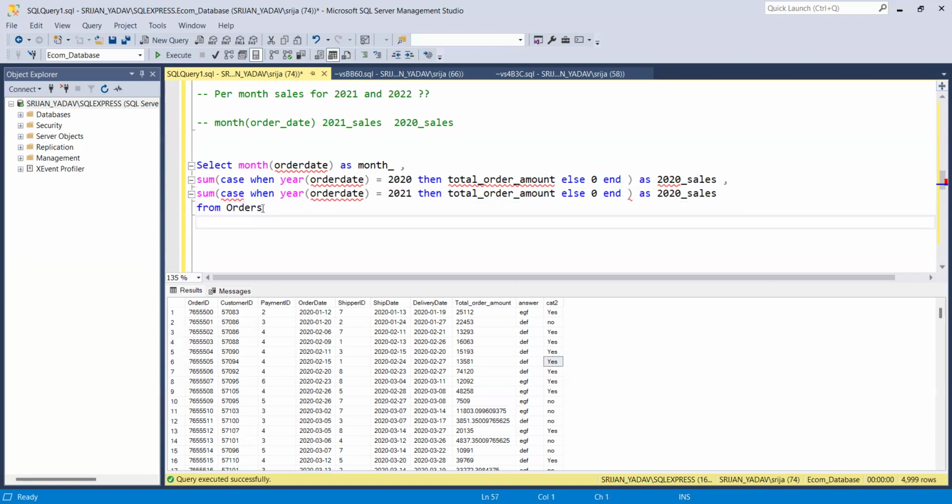For the second line, it should be 2021. Okay, sorry. Now group by month of order date. Till now, everything is clear?